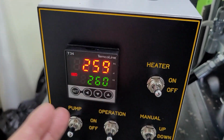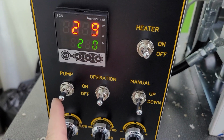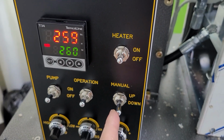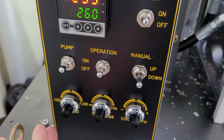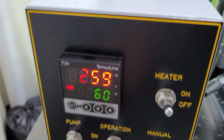Okay, it's a temperature controller and four switches: heater and pump, motor, and automatic operation. And manually, you can move the mold up and down with this switch. And three dial controllers: speed, thickness, and depth of pour.